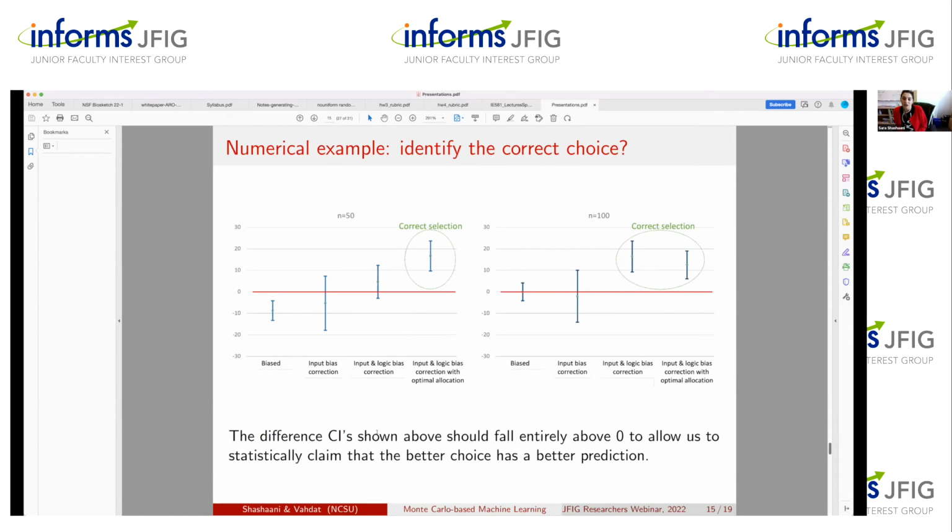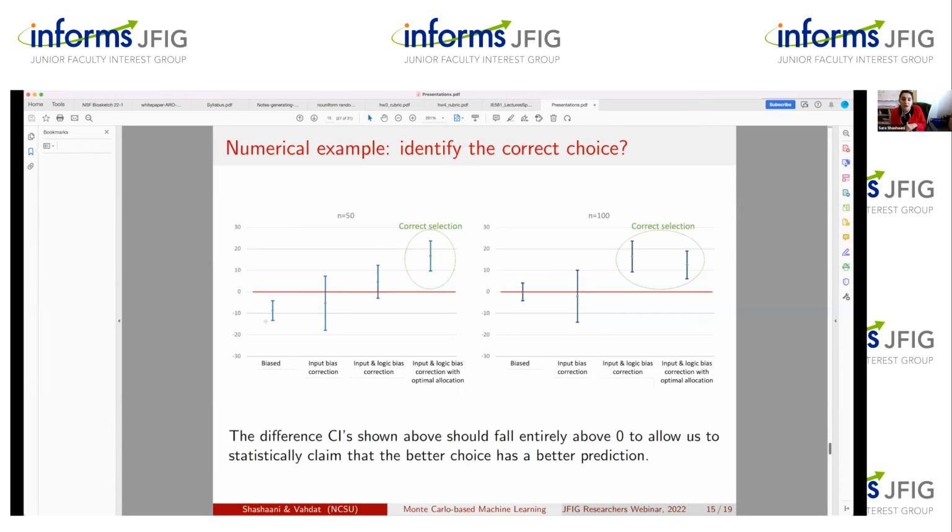But now let me actually give you some proof of why this is working, just numerically, right? This is an example where I was choosing, in that same synthetic problem I showed you, between land 1 and land 2, and I knew already which land was the better one. If I do the comparison in the general machine learning, my results are going to be biased while I have taken care of the variance, right? I've made sure that the variance is being quantified. And this confidence interval is showing the difference between the two lands. So what I am hoping to see is that since land 1 is better than land 2, this difference confidence interval falls entirely above 0, right? If it does, that means I have been able to choose the correct land.